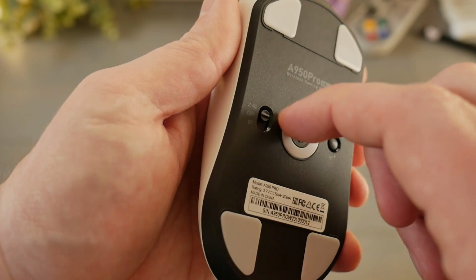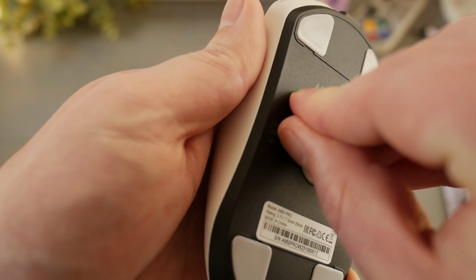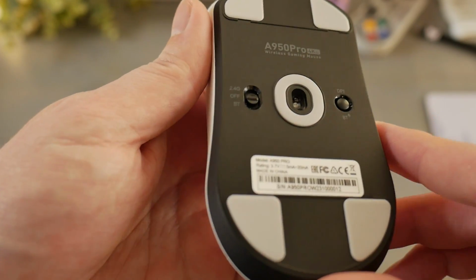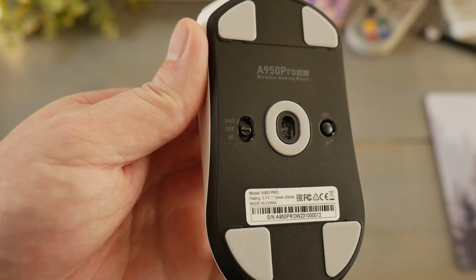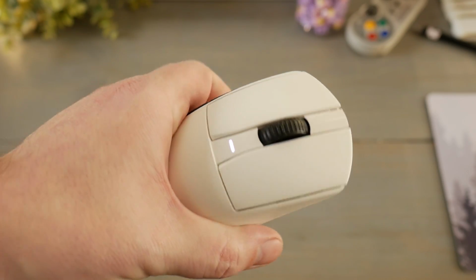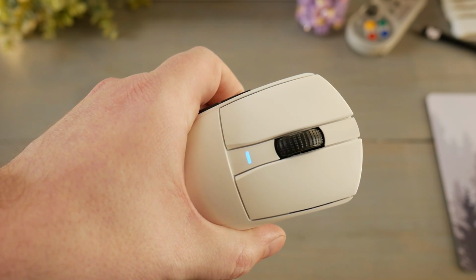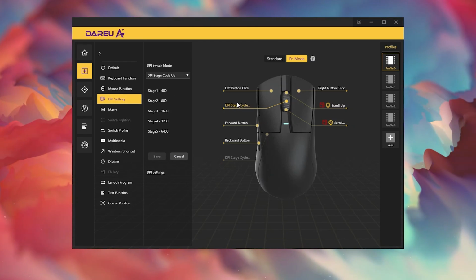To the left of the sensor is the switch to toggle modes. You can go from wired to wireless 2.4 GHz and Bluetooth. It's great that Bluetooth is an option, 100% behind that just being a regular everyday option in a mouse, but it's never stable enough for my taste to game with Bluetooth devices. To the right is a multifunction button. You hold for Bluetooth pairing mode, and quick press to cycle through DPI. It's a bit inconvenient for the DPI switch to be on the underside of a mouse, and with only 5 topside options, it makes the choice to macro it to something feel very frustrating.